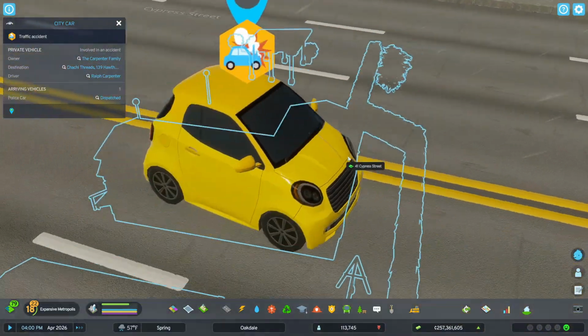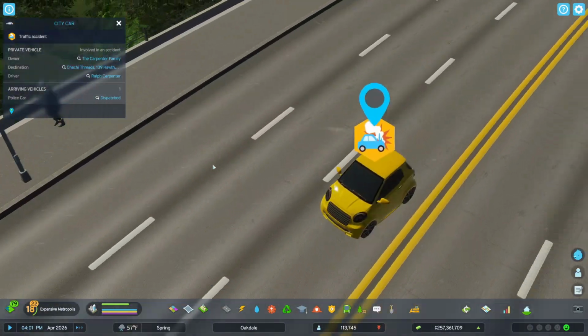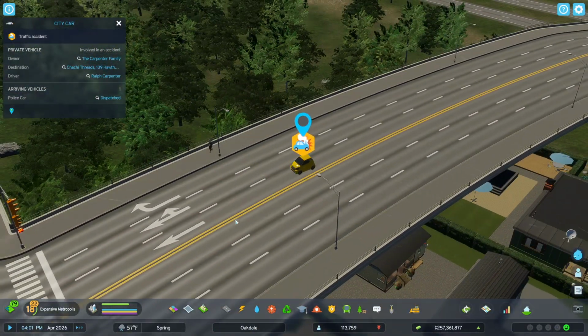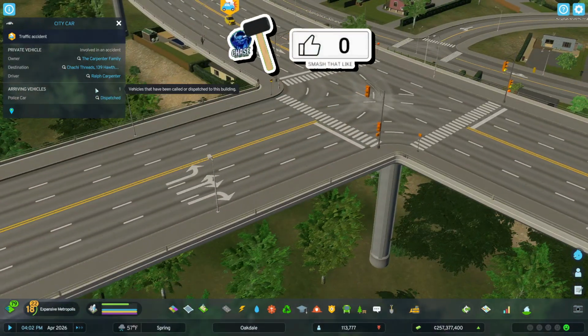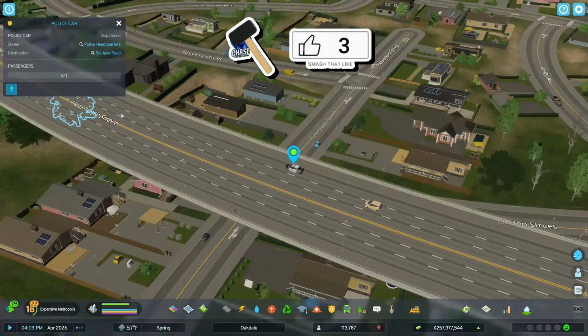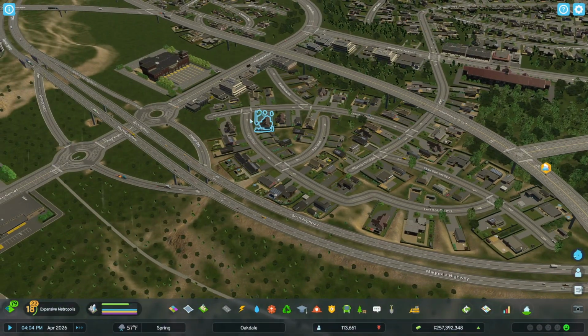What? What do you have going on here, bud? I don't even know what he has going on. Dispatched. Where's the police car at? Where's that? Oh, right there it is. Okay, he's coming pretty quick. Helicopter, get out of there.